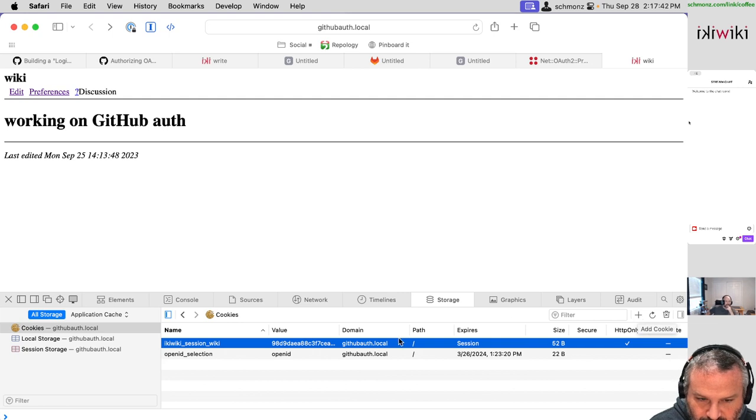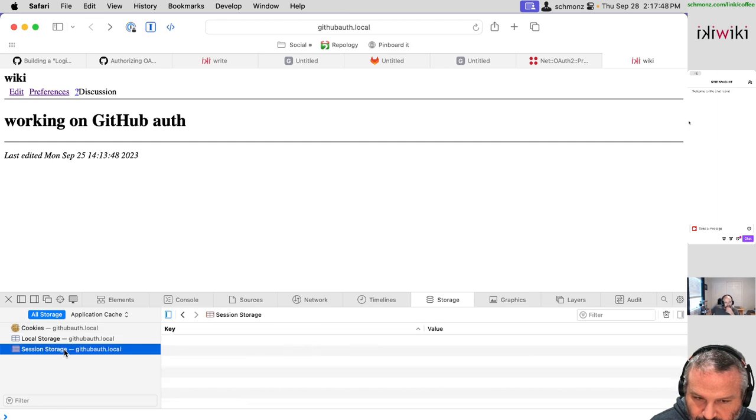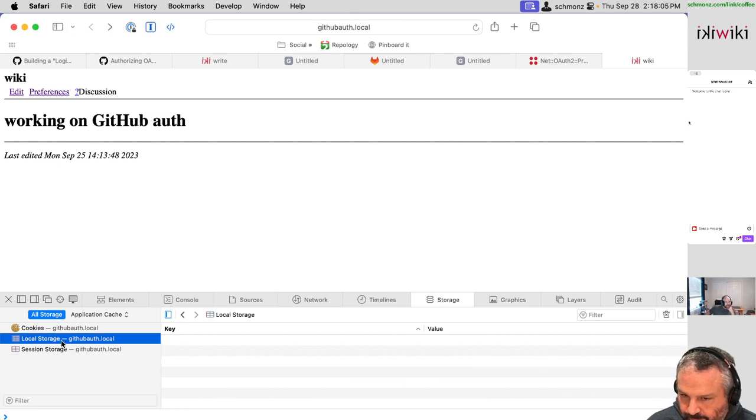Let's look at the other storages that are there. This is where everything is like, what is ikiwiki? How does it actually do this stuff? Because if it's just plain old key value pairs like a typical cookie, then yeah, you could manipulate it. If it's doing something smarter, then it's harder to do. So what's in local storage? And cookies just has that one cookie, session.